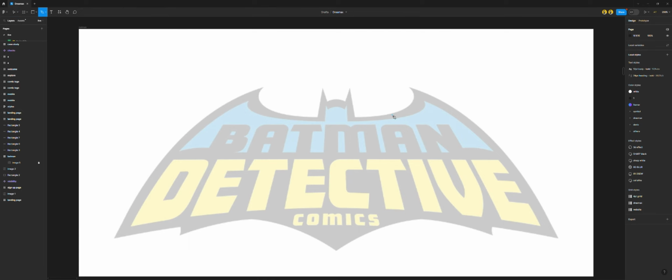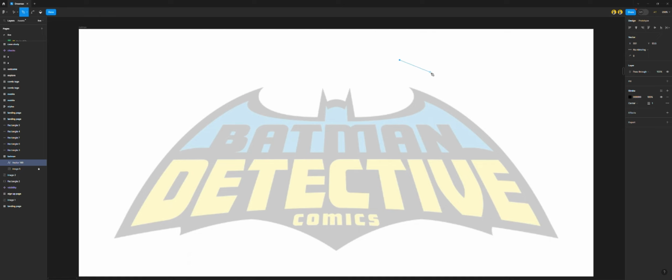Now we can start drawing. And to draw this, we're going to draw it in two ways. One is rounding the radius, and the other way is the native way where you click and drag to create a curve. So a little bit of example here. You click one click, you click on the next point where you want it to be, and then you drag without leaving your mouse. Now ensure you're using a mouse for this, guys. Don't use a mouse trackpad. All right, so that's how you can do it.